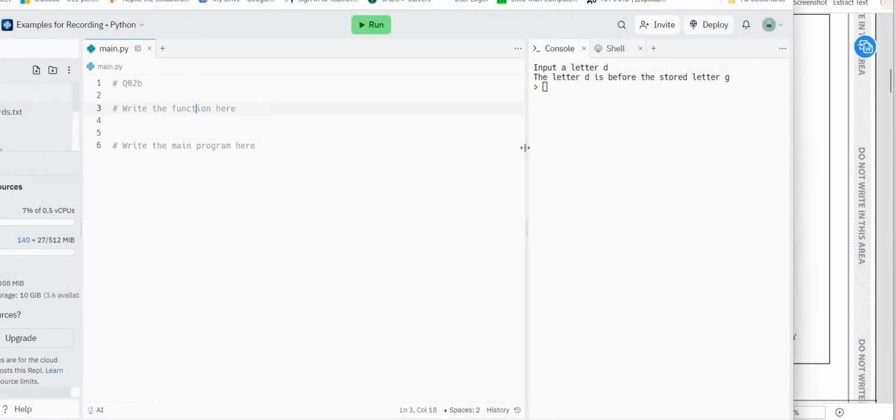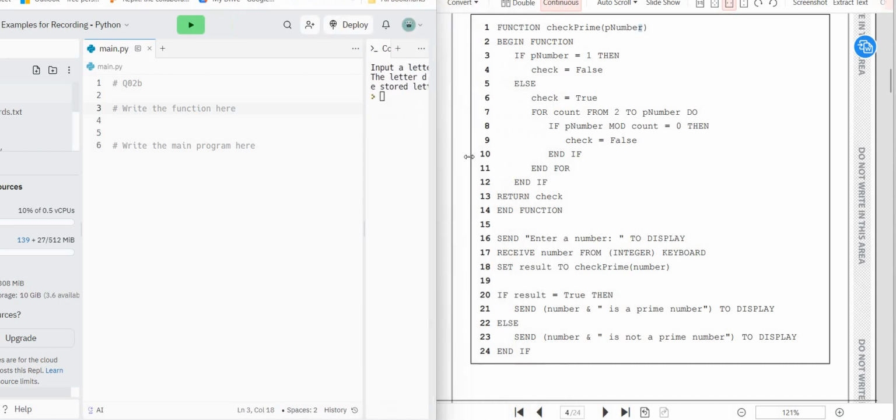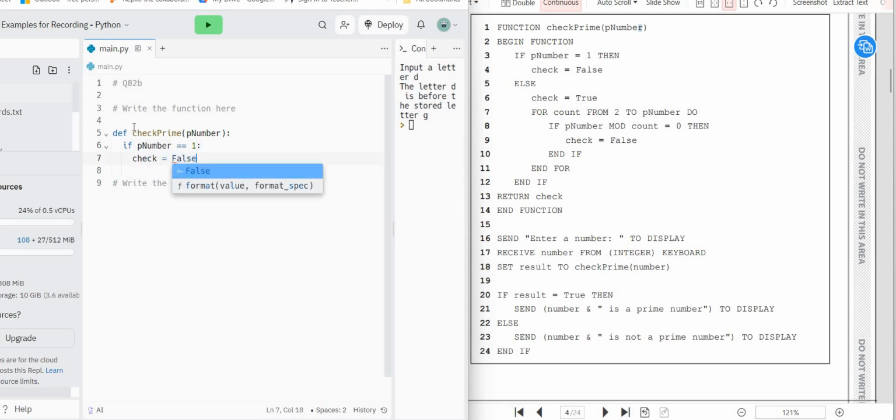The handy thing about programming papers is we can look at the pseudocode as is. So I'm going to write a function, def check prime, and pass p number into that. Then if p number is equal to 1, I'm going to set a Boolean variable called check to false.